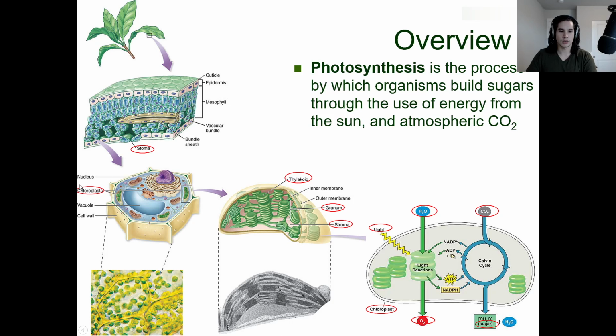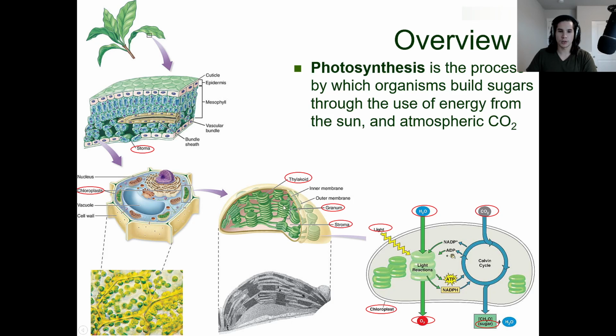The whole process of photosynthesis is going to occur within your chloroplasts. And within your chloroplasts, you have these little flat pancakes called thylakoids. Your light reaction of photosynthesis is going to happen in the thylakoid membrane. Outside of your thylakoids, you've got juice within your chloroplast, and that is called stroma. So it's important to know the difference between stroma and stoma. Stoma are the pores, and stroma is that space within the chloroplast.